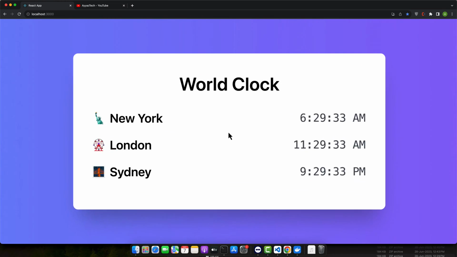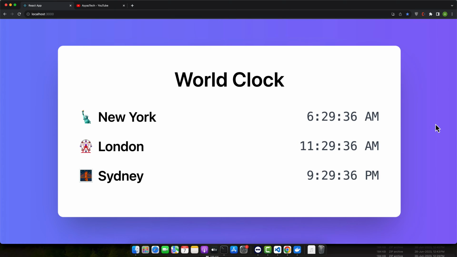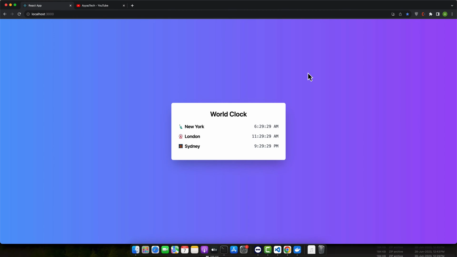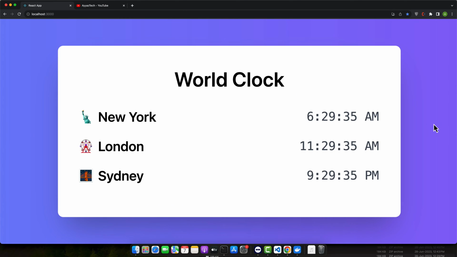Today we are stepping into uncharted territory. Our goal is creating a world clock to showcase the time from cities worldwide. But here is a twist. Every single line of code, every component, and every styling element will be sourced directly from ChatGPT. Our role is just copying, pasting, and witnessing the magic unfold. With the combined magic of React and Tailwind under ChatGPT's guidance, this promises to be a unique experience. So let's embark on this 100% AI-driven coding challenge and see where it takes us.